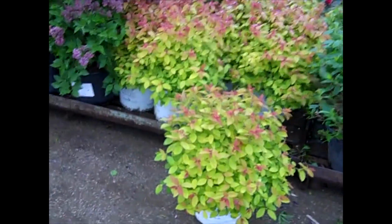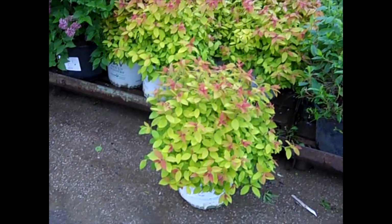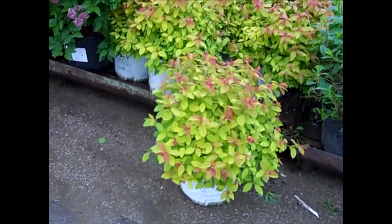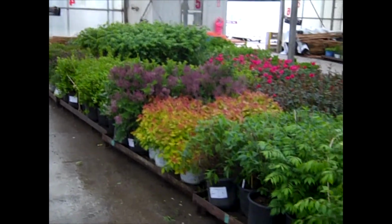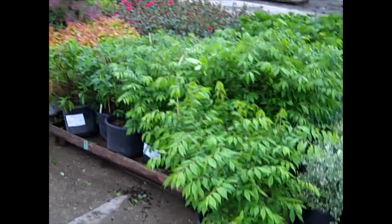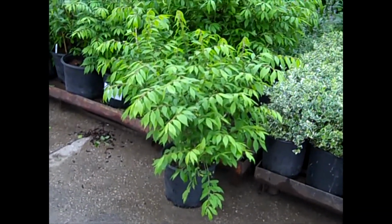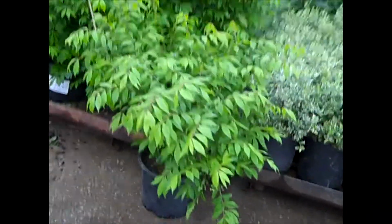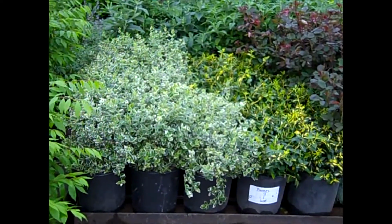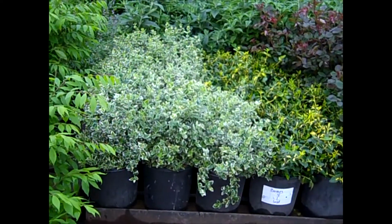And here, let's spin down. Spirea is a great summer color plant, and this is Double Play Big Bang here, and look at that plant. I mean, just the foliage color on that is just amazing. We came in, you've seen the 7 gallons, and again, we'll take a closer look as we get through the dock today, but I just wanted to bring attention to these 3-gallon burning bush. We see these almost every week on the dock, and that's because of the great value. Look at that plant. And then over here we have our euonymus, and that's a nice color plant throughout the entire season. We got a good selection of euonymus.